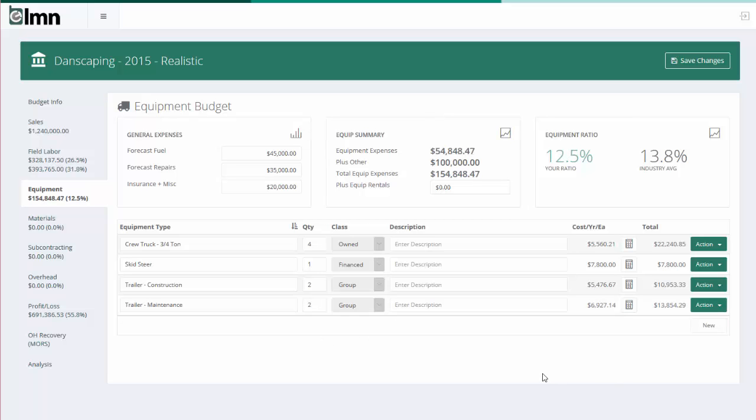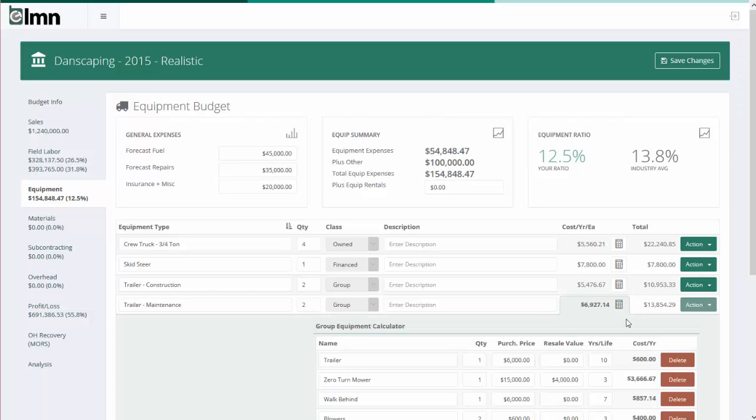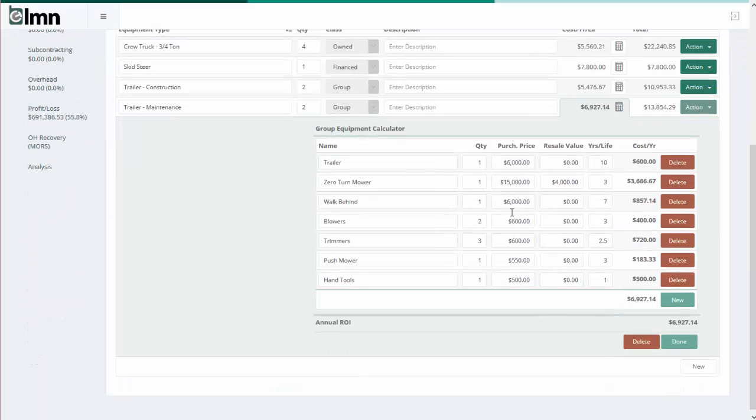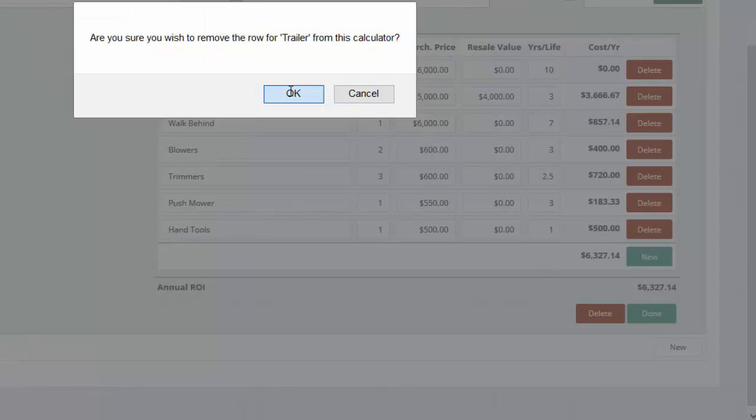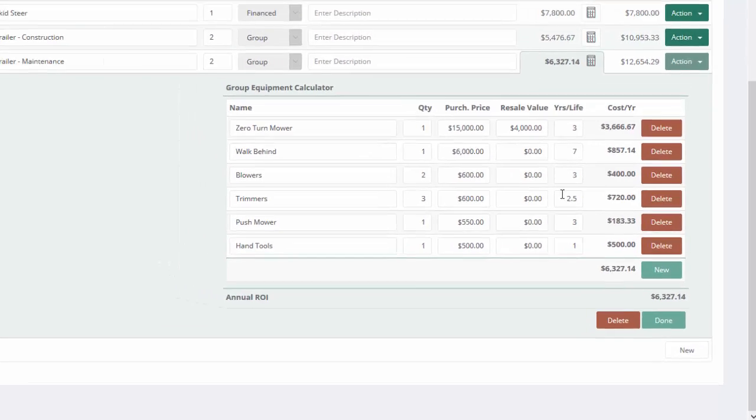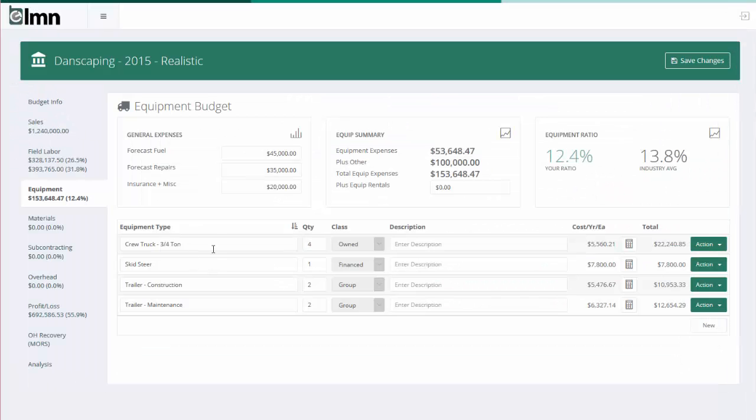Now, some of you may be operating trucks where the maintenance trailer isn't actually in a trailer, it's stored in the back of the truck. Very easy to make an adjustment for that. Back to my calculator here. If all my maintenance equipment is actually stored in the truck, it's just going to look exactly like this. You've got no trailer. So literally you could delete the trailer so that you don't need it in there. And it would just be the maintenance equipment. And in here, you'd have a cab over or whatever kind of truck that you're operating for your maintenance crews.